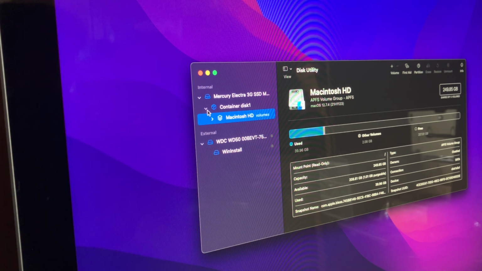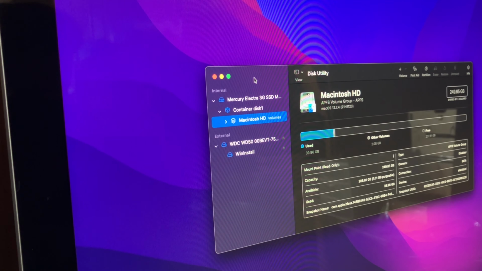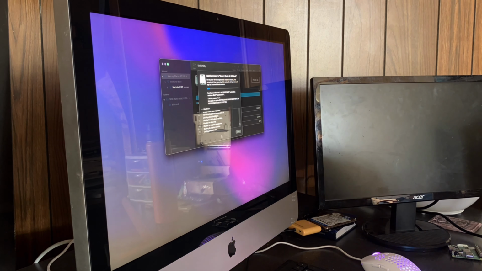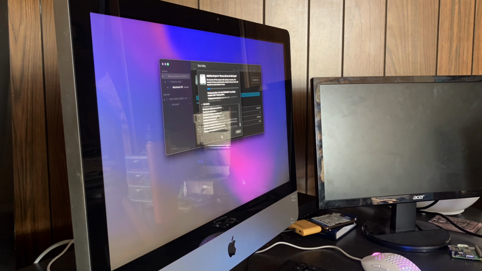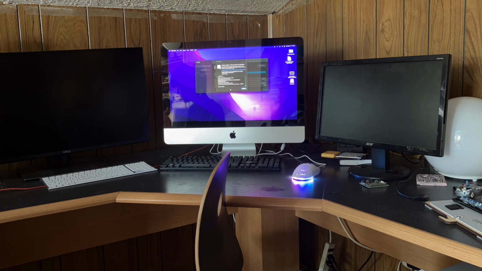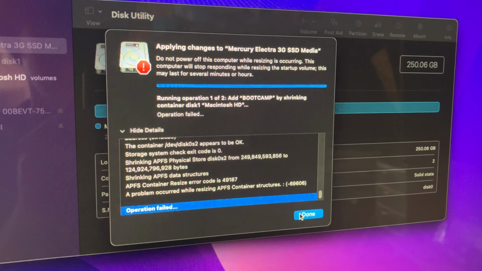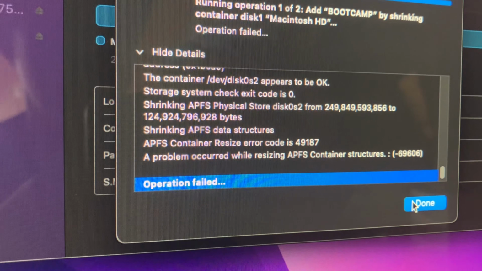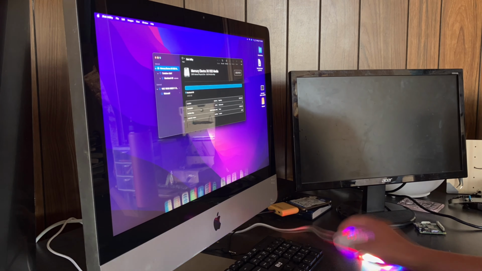Armed with this knowledge, we can now create a new partition on the hard drive that Windows can install onto. Okay, it looks like we got another issue, and I don't know how to fix it, so I'm just going to copy all this output right here and paste it into ChatGPT.